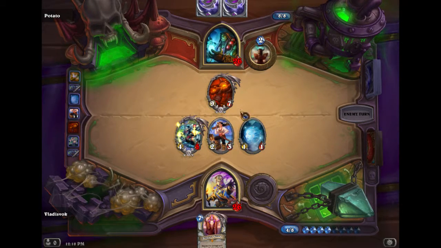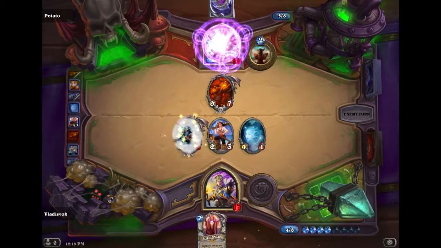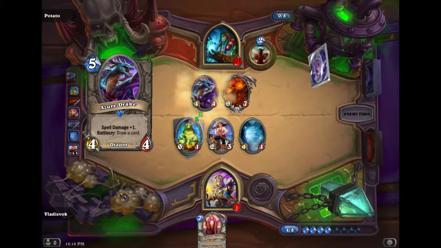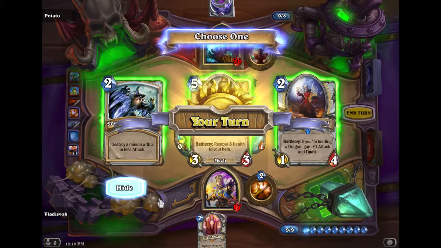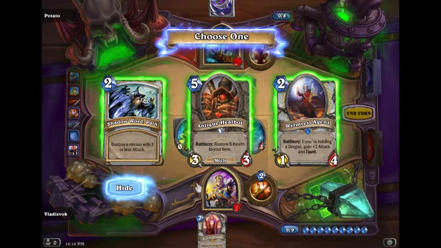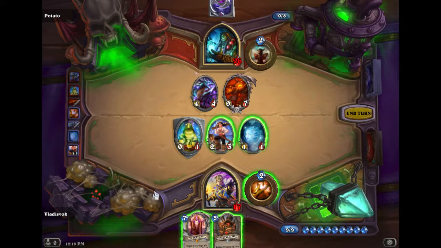Yes. Really, I was going for the Sea Giant, but I've got my screen slightly blocked. I should probably sort that during his turn. Let's move that, move that. Antique Healbot. Shadow Word Pain's quite nice, but later game we're going to have less use for it.